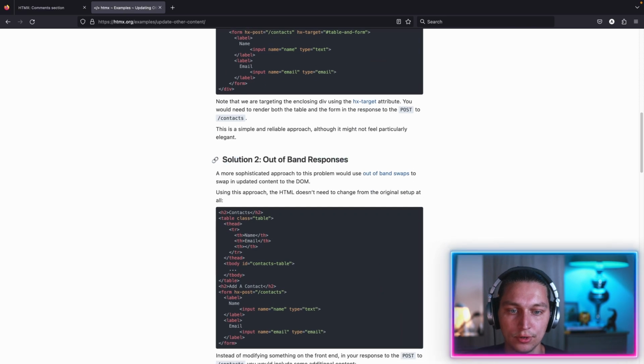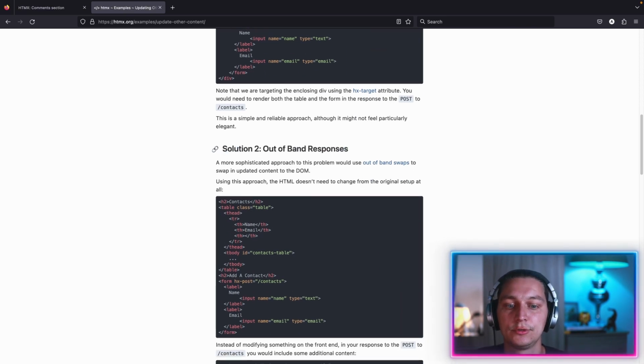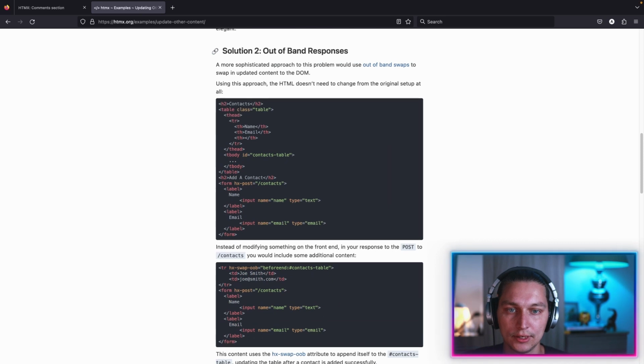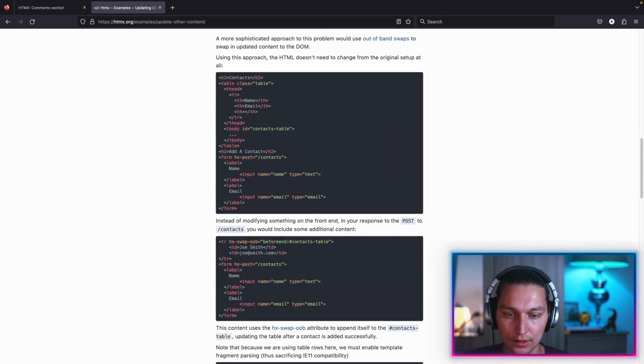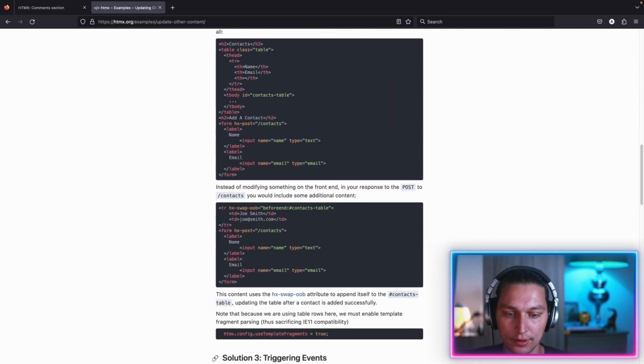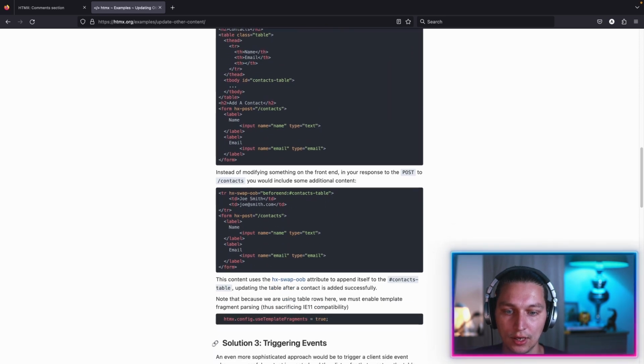Solution number two is called out-of-band responses. And let's take a look what we have here. So the thing that is changed is the response from our post request to create new comment.